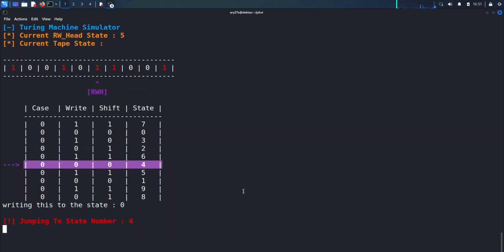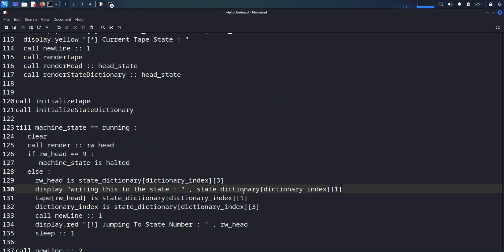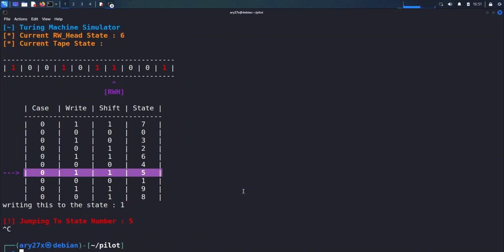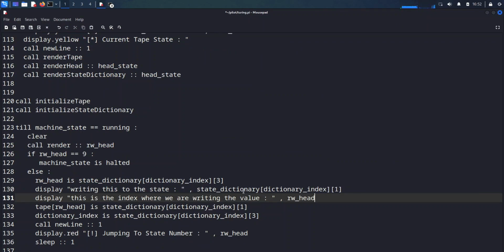Why is this 0? Okay, but why isn't the write operation happening then? I mean, it is being printed over there also.